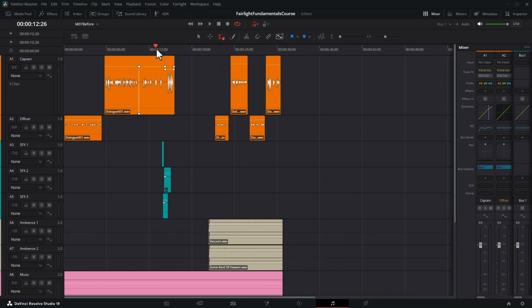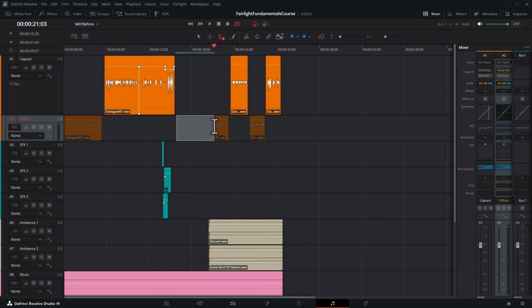We have this section here where the captain is counting down. These sound effects represent the door opening or the hatch opening. The captain says go, go, go, and then some action takes place. The team exiting the shuttle and piling out into the abandoned ship. So for that part, we want the music to swell up in a dramatic way. There's no dialogue in this section here, so the music is going to come up to fill in that void and give a bit of drama. So we can use track level automation for this.